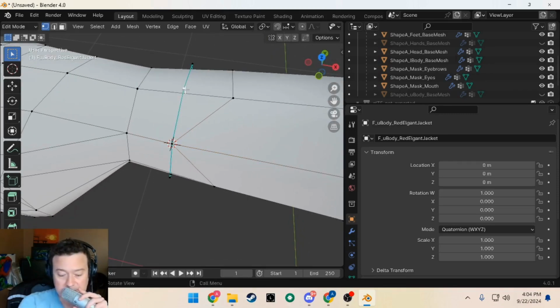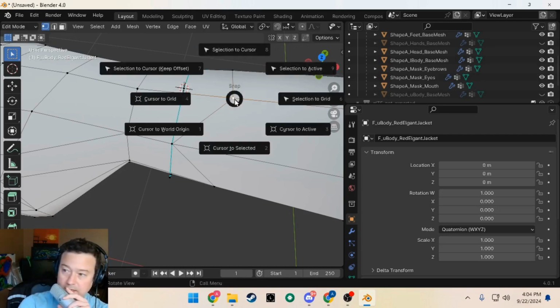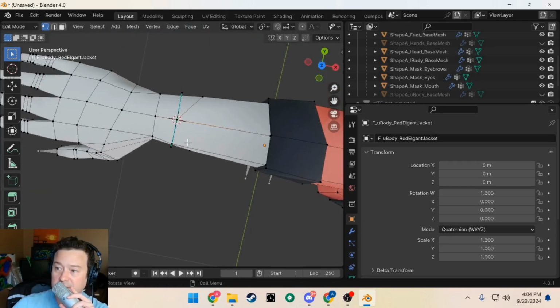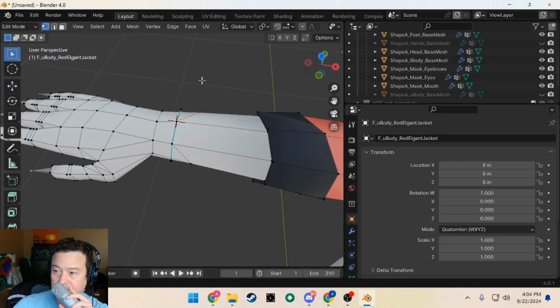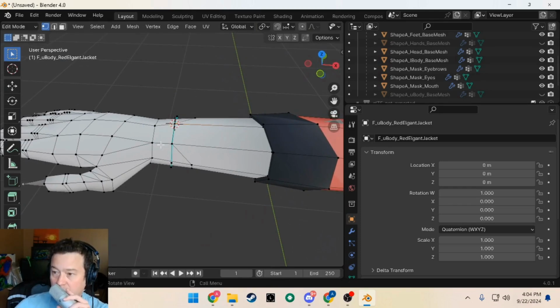So I'm going to repeat this. What this will do is allow me to move these vertex points. I could move these vertex points over here, or these vertex points over here.